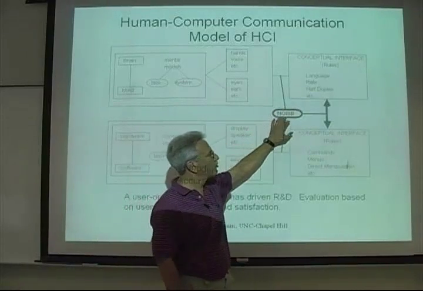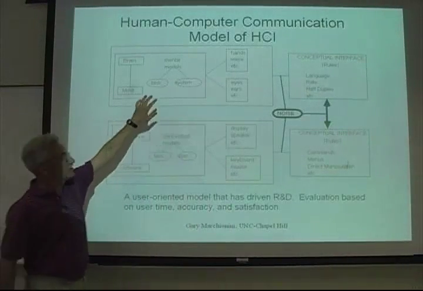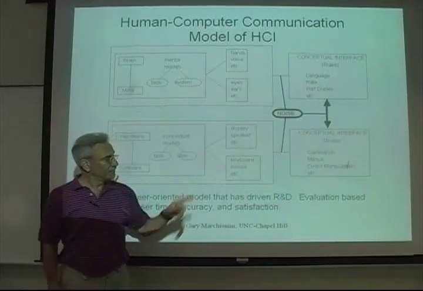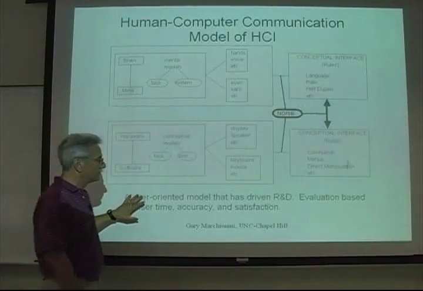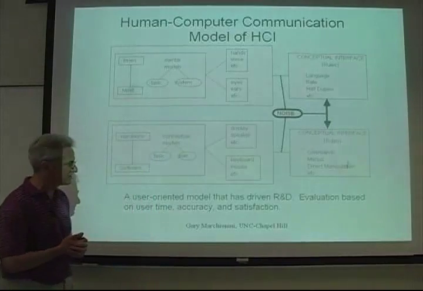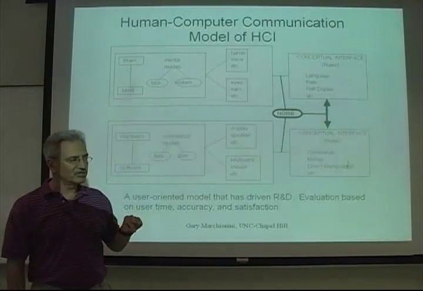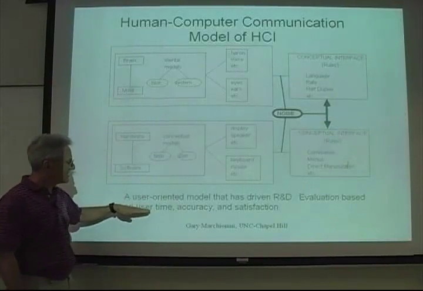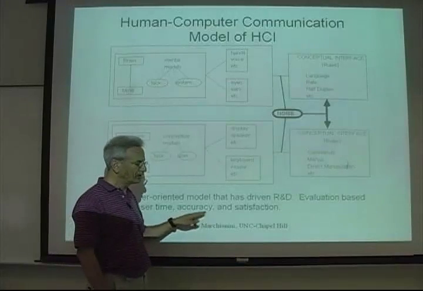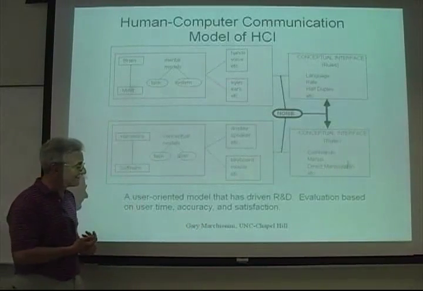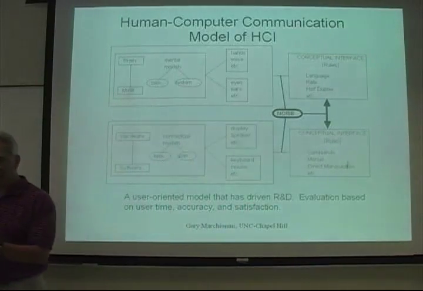So this is the classic model, and of course there's this noise issue: all the problems that can go wrong here technically, but mainly mentally in the case of the human user or the designer's poor articulation of the conceptual model. So this is a user-oriented model. It's driven the research and development over the last, let's say, 30 or 40 years. And its evaluation, unlike the recall and precision-oriented IR world, tends to go toward either time on task, time to actually execute a task, accuracy, which gets a little sticky, how accurate some task has been completed, and satisfaction and a host of other subjective kinds of self-report measures.